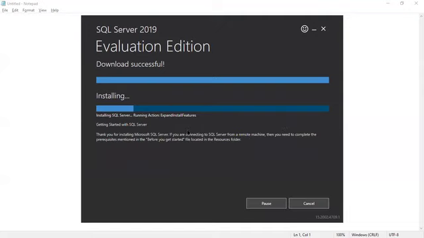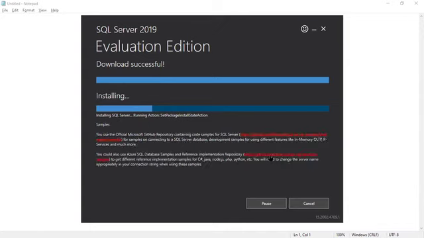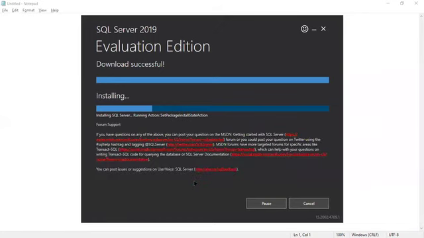Okay. Actually, remember we have already seen that from SQL Server 2017 onwards, SQL Server works on any platform. It may be Windows or Linux or Mac, any platform. That is one more reason why most of the clients prefer SQL Server today. That is one of the other major reasons why most of the clients are preferring SQL Server.